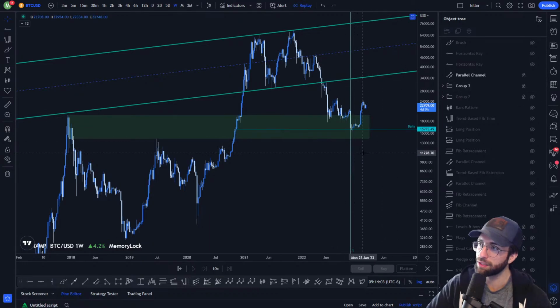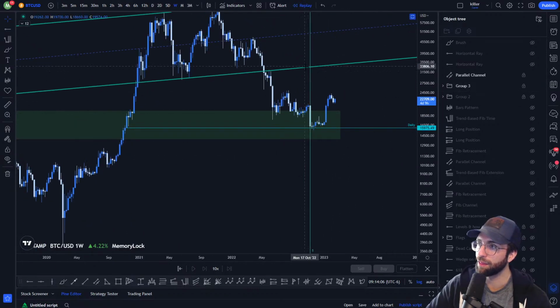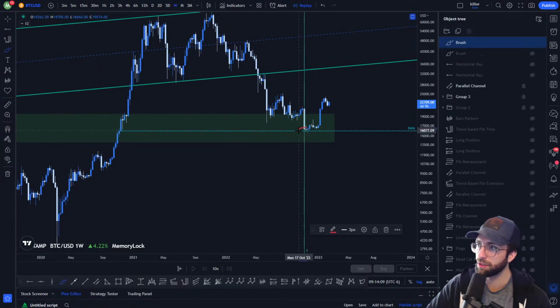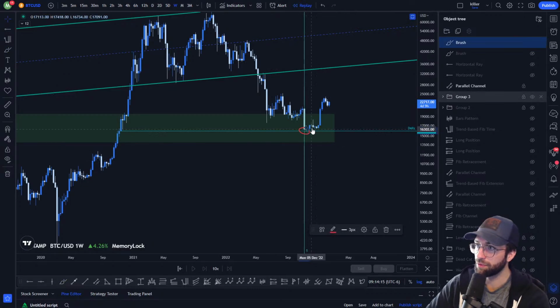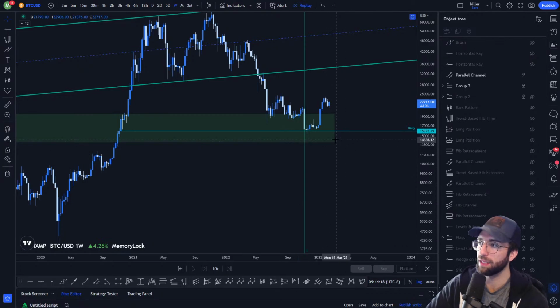Where you can look for this intersection here, this daily and this fib time, this 1-to-1 extension, wow, boom, there it is, right? To the very week, planned a year ahead, right on this mark. You had your zone. You saw this massive move down here, and you can say, wow, we just got this massive move down on this 1-to-1 fib that I've been waiting for almost a year now. I'm going to start opening long-term long positions, right? I'm going to open long-term long positions here and start buying Bitcoin, looking for more of a move up. And if you had done that, you would have been very happy.